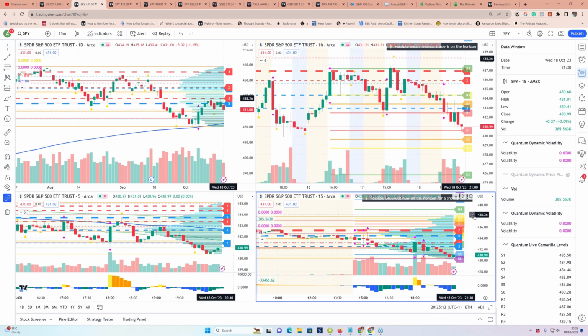Yields and the price of bonds move inversely. So as yields go up, the price of bonds goes down, and vice versa. Yields are going up. They're going up across all the maturities. We still have an inverted yield curve. That means the ones at the long end are slightly lower than the ones at the short end. That always precedes a recession. Takes a long time. It could be 18 months, 2 years, but that's where we are in terms of what the yield curve is doing at the moment.